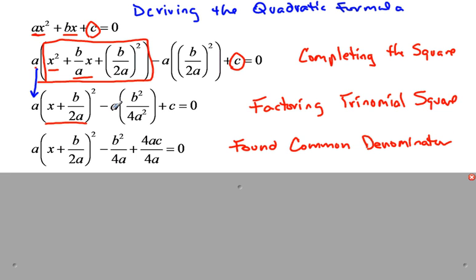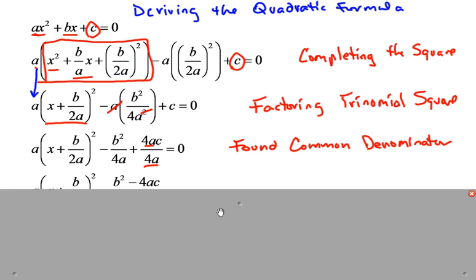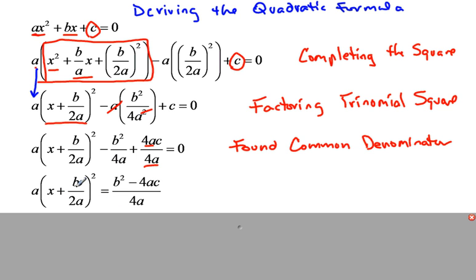First, in this first one, we said, you know what, this a cancels with that a. And so we get b squared minus 4a. And then in the second one, this c, in order to add it on, I'm going to need it to be over 4a, just like this one. So I multiplied the bottom by 4a, and I also multiplied the top by 4a. And now I have something that I can add together. And in the next step, not only do I add them together, but I actually subtract them, or actually add them from both sides, so it's now on the other side.